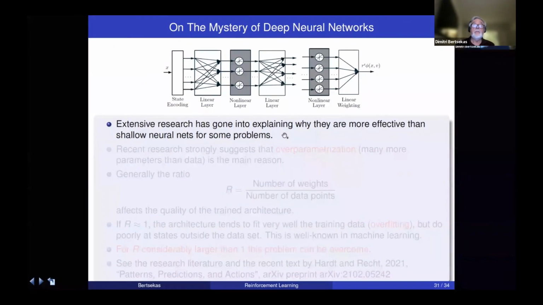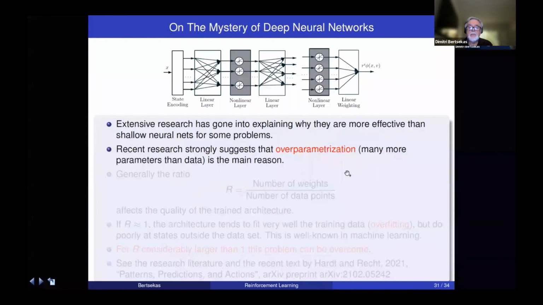It was sort of a mystery for a number of years. People knew about the advantages of deep neural networks, or at least suspected them, starting about 10 years ago, but there was literature even 20 years ago that indicated that with a richer network, more parameters, you could get better results. Well, in the last 2 or 3 years, there's been some intensive research, and I'd like to bring you up to date a little bit.